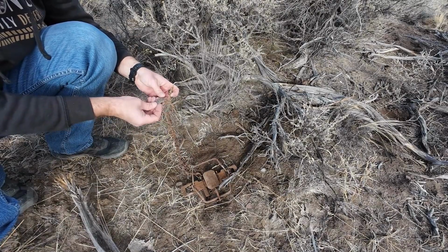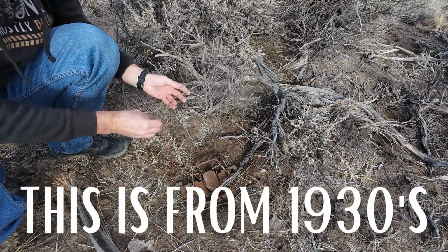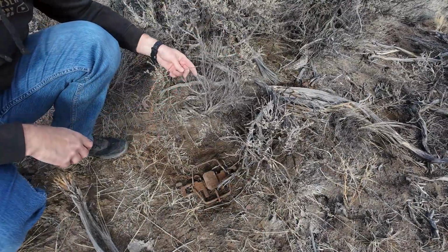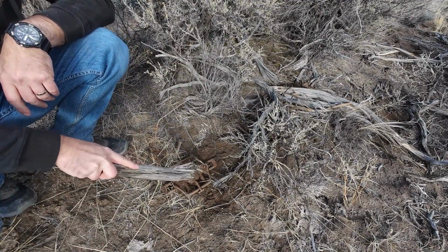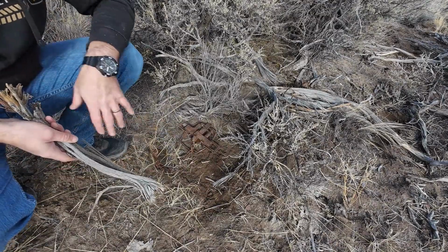And there's a little tag on it that says A8 and then 12 on the back. And this was tied around the juniper or the sagebrush here. So just thought I'd stop and show it to you. I tried to spring it, but I couldn't get it to spring. But that's okay. I'm just going to leave it here upside down and let it be.